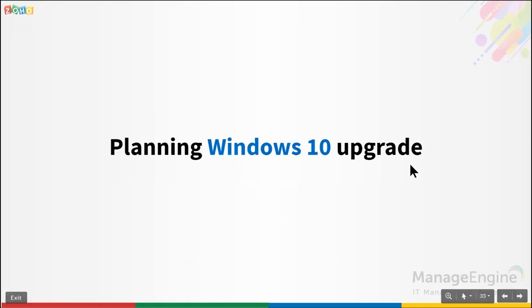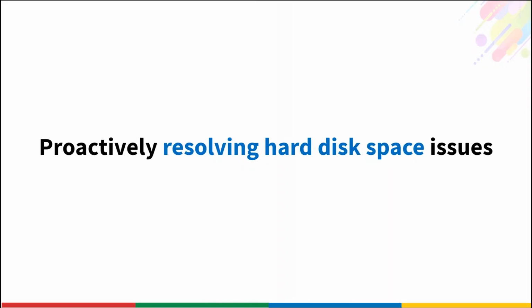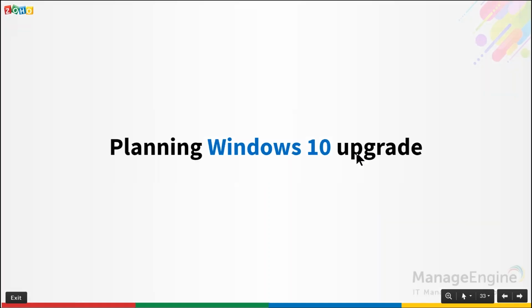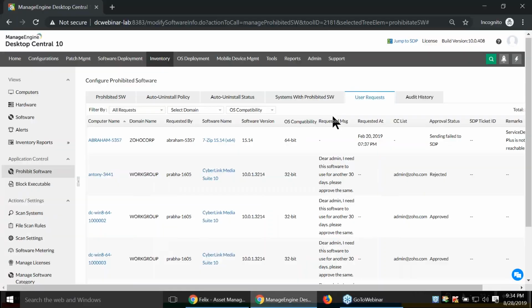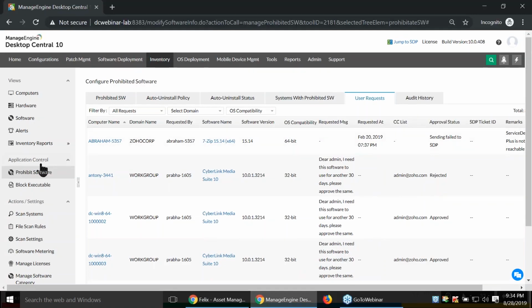But what about planning a Windows 10 upgrade? My organization decided to upgrade the machines to the Windows 10 operating system and requested me to generate a report on eligible machines. They have provided me some criteria for the Windows 10 upgrade. So I need to check for available hard disk space above 100 gig, check the available RAM, and the criteria is 4 gig. And to check the machines which are under current warranty. So now I can go with the basic hardware reports and warranty reports.